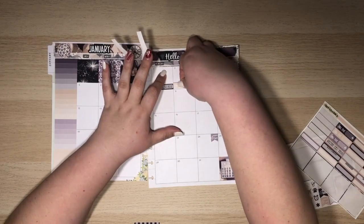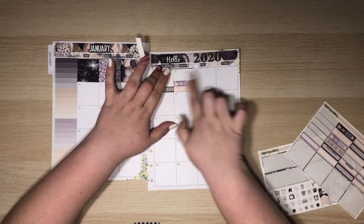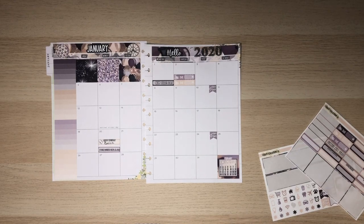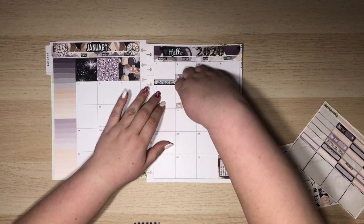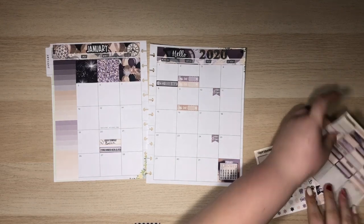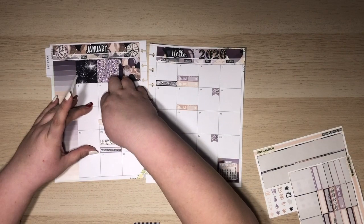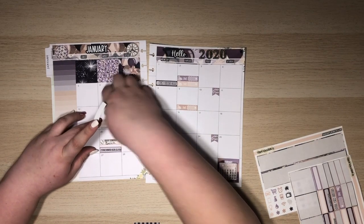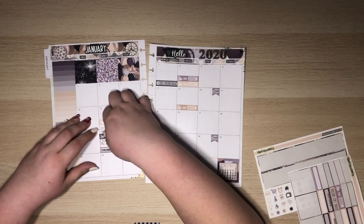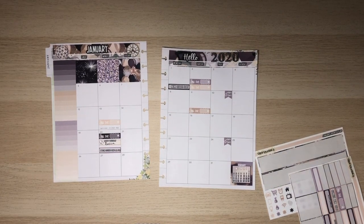I have 2 on the 2nd. So we're going to do 1, 2. And then I'm not going to do that one yet. I have my car on the 9th. My mortgage is on the 13th. Okay. So I don't want to cover up National Sticker Day because, you know, us planner girls, we love our stickers. And then I have one on the 20th. 20th is a busy day in January. Oh my goodness, my nose keeps running. I have one less bill now.